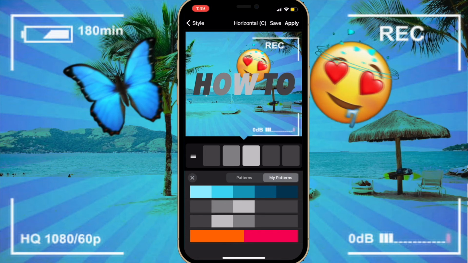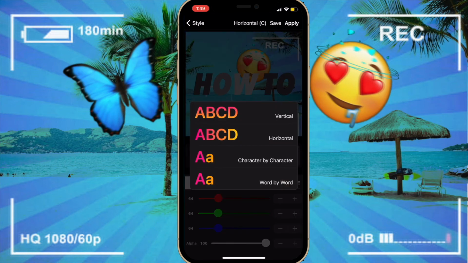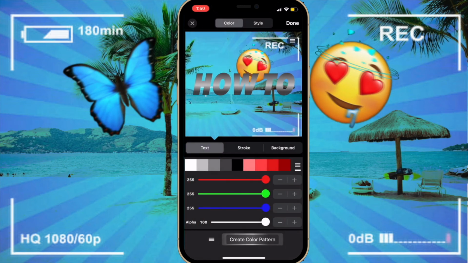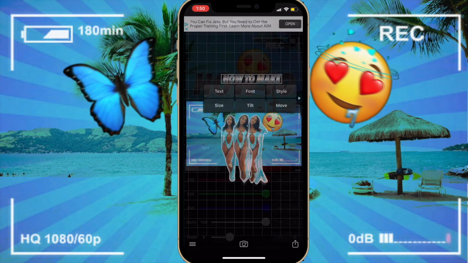And all you got to do is basically just replicate the colors I did, and make sure you turn horizontal at the top into vertical. All you gotta do for that is just tap on it, and it'll show you like you see me doing. And yeah, that's how you get this little in-depth look. And then after that, you just want to press apply, and then you want to swipe on over to stroke, and you want to make the stroke any color you want, but for mine, I'm just gonna do white.